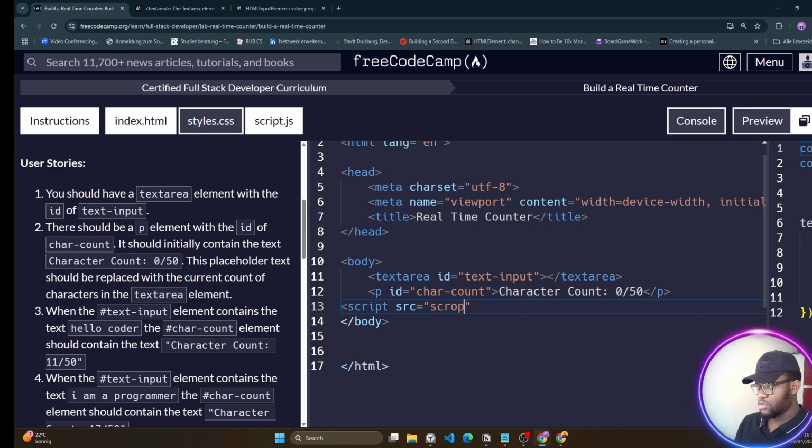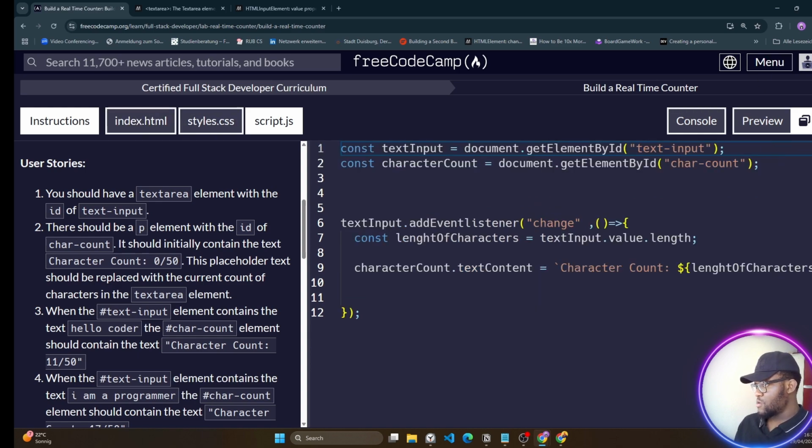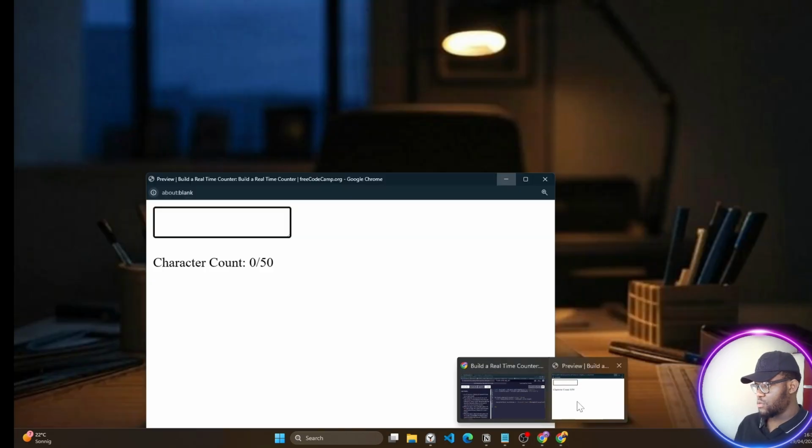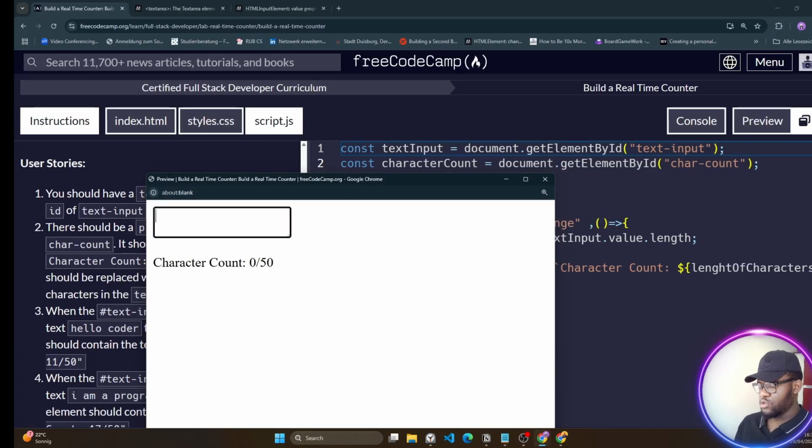JavaScript, one JS. Okay, that's good. So let's try again. I think now it should be working.